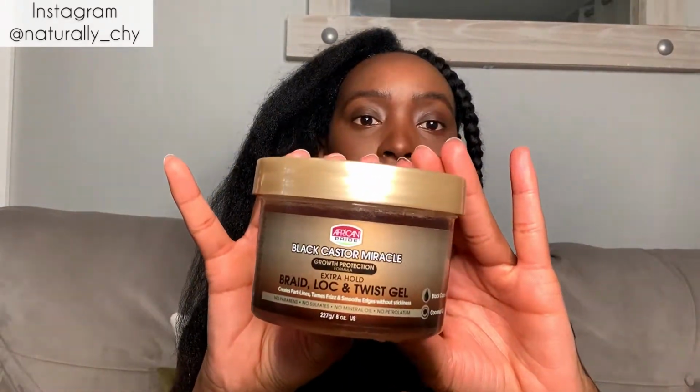And to smooth down my hair, I'm going to be using this Braid Lock and Twist Gel, and it looks like this on the inside. It's by African Pride, and it's Black Castor Miracle Growth Protection Formula and Extra Hold. Now the great thing about this is there is no flake, there's no parabens, no sulfates, no mineral oil, and no petrolatum. But inside what it does have is black castor oil and coconut oil.